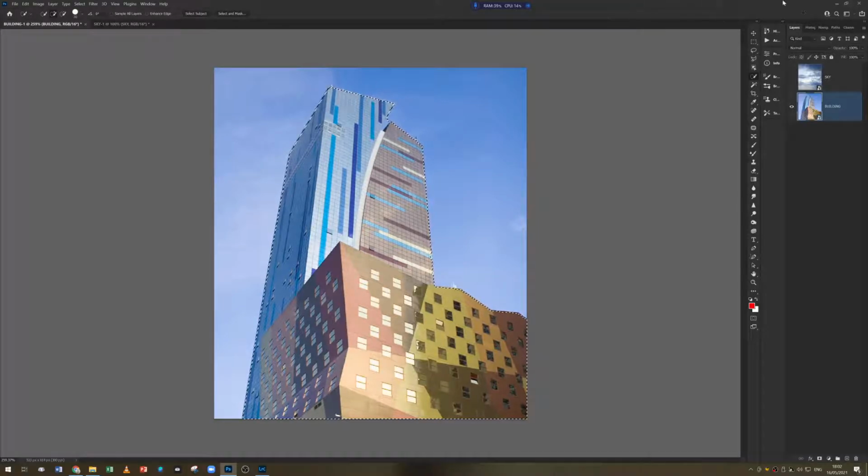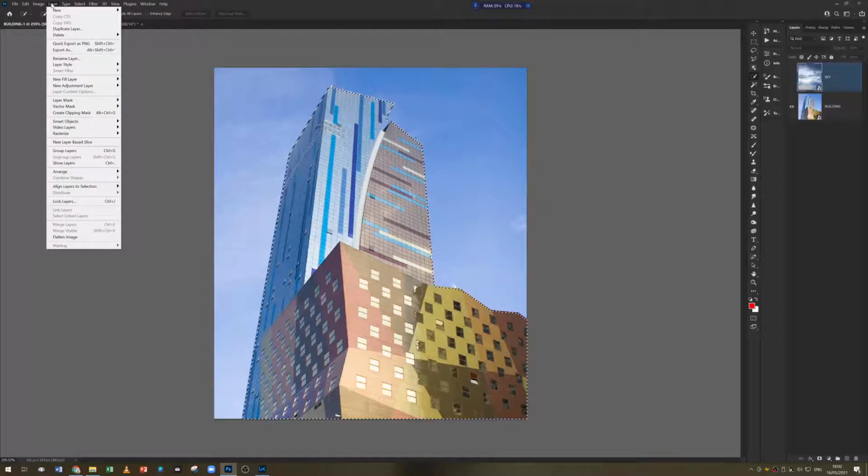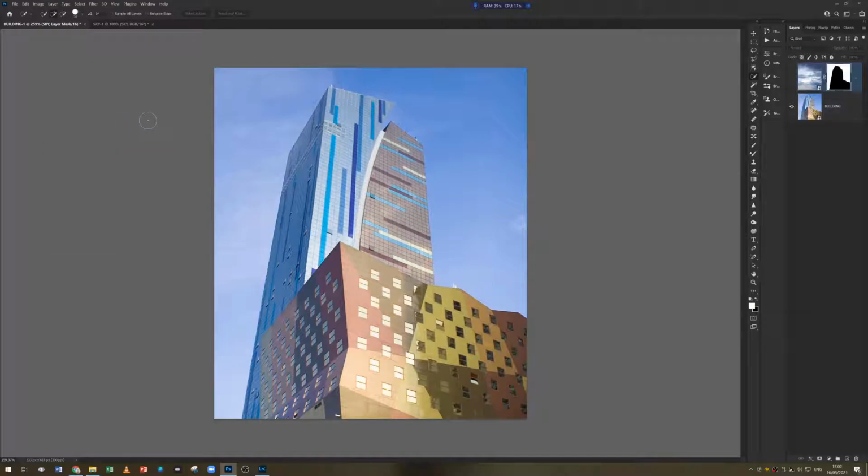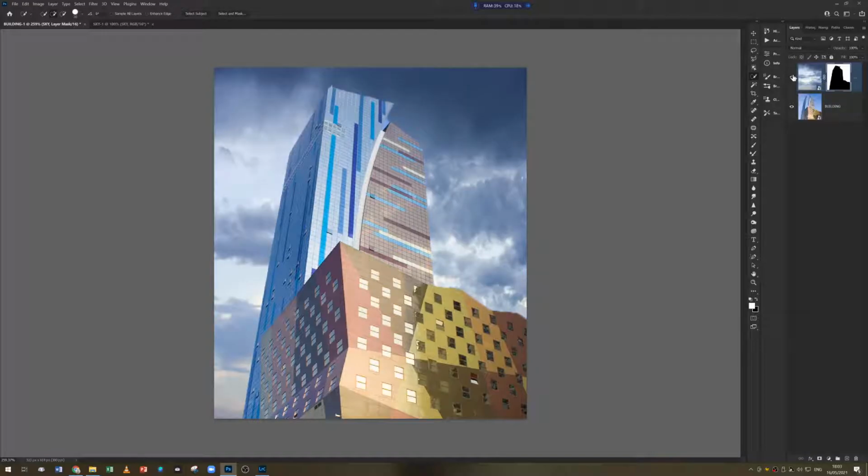So now we're going to select the sky layer, and we are going to come up to the layer menu, select this, and come down to layer mask, and we're going to say hide the selection. Now you can see that it's put a mask on with the selection in there, and I'm going to turn this layer on.